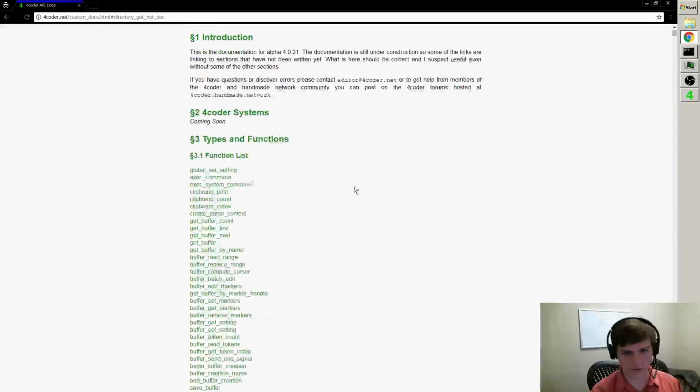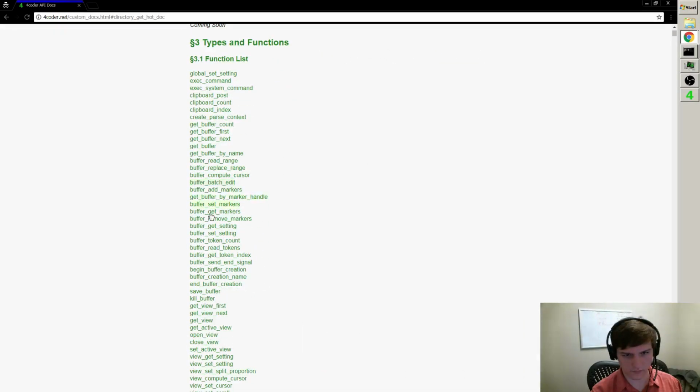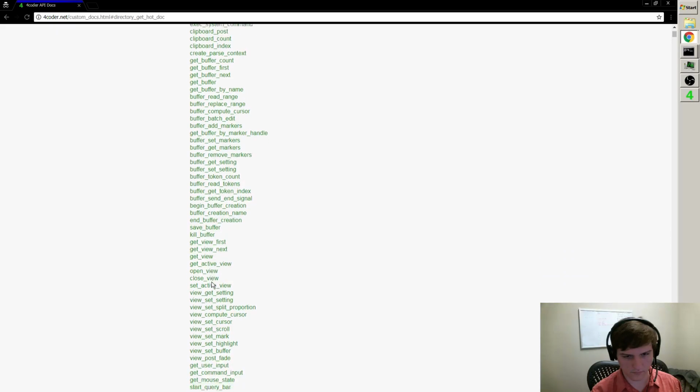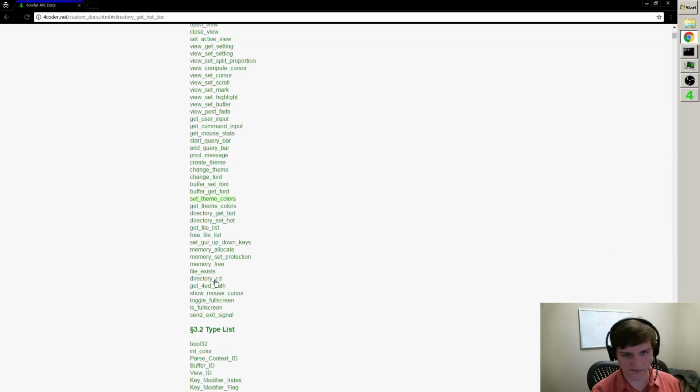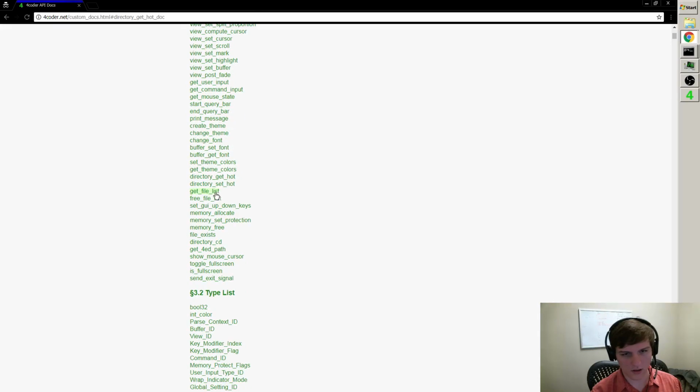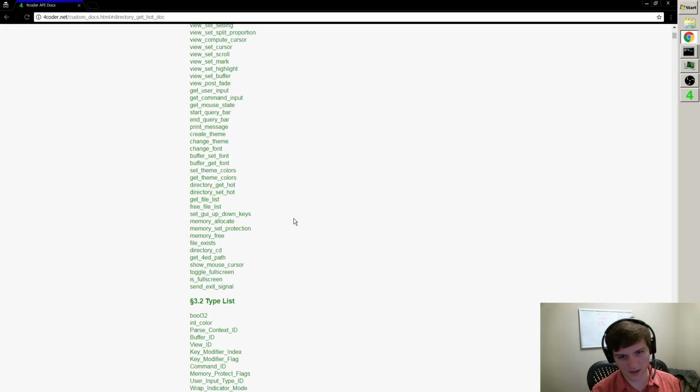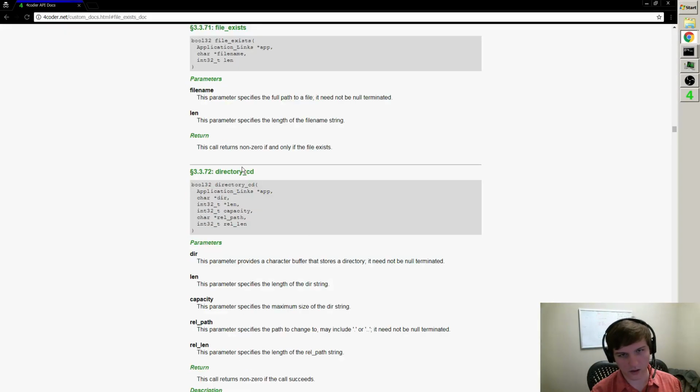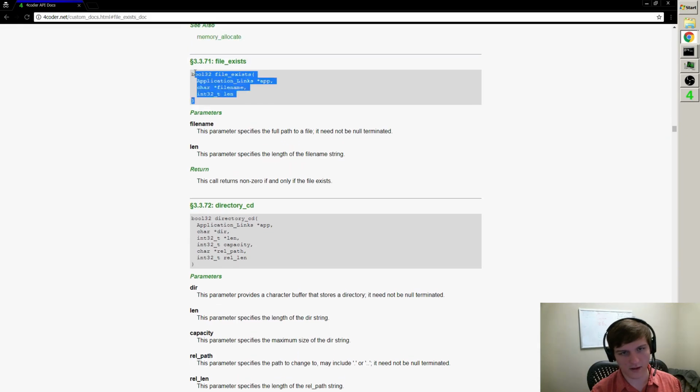In 4coder, I mean, I could make a file list and then see if it's in the file list, but that's the best I could. Ooh, file exists. Here we go. This parameter specifies the full path. If it need not be null terminated, this parameter specifies the length of the file name string. This call returns non-zero if and only if the file exists. Perfect.